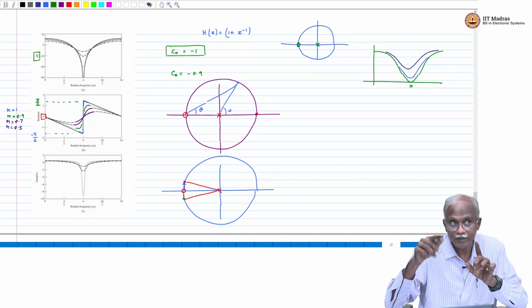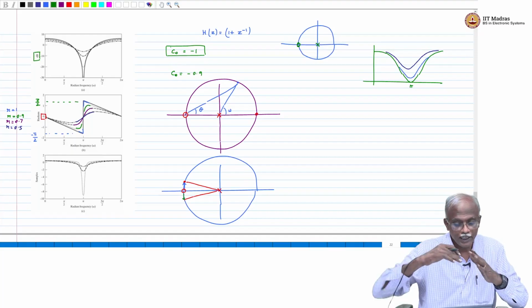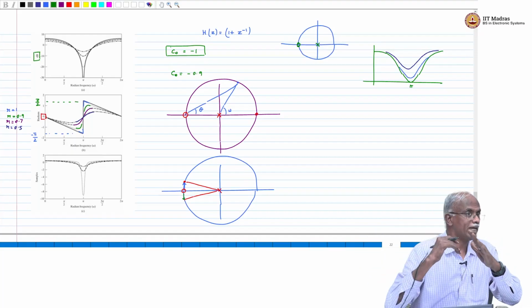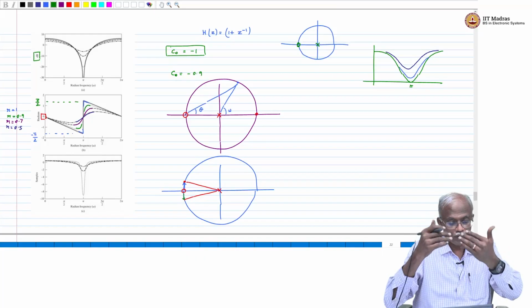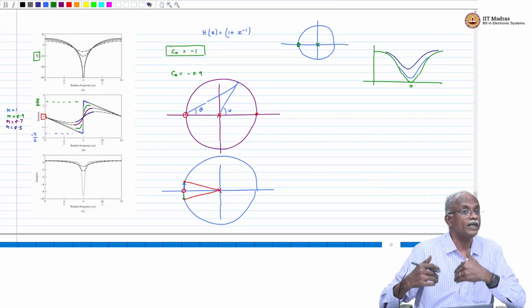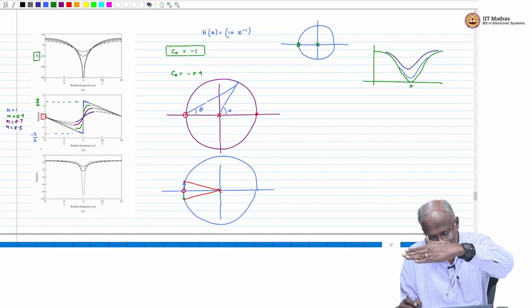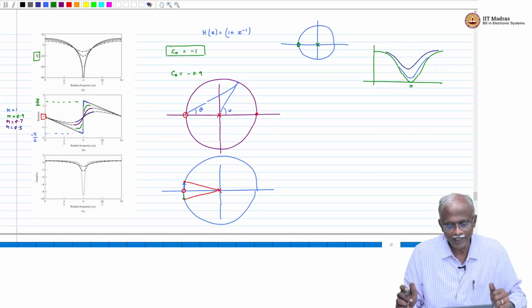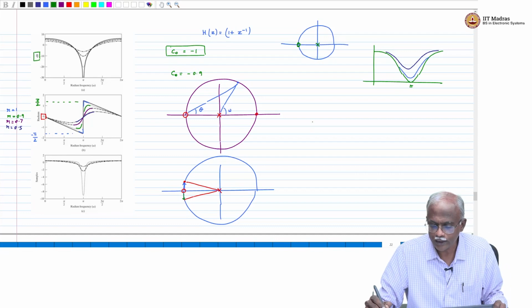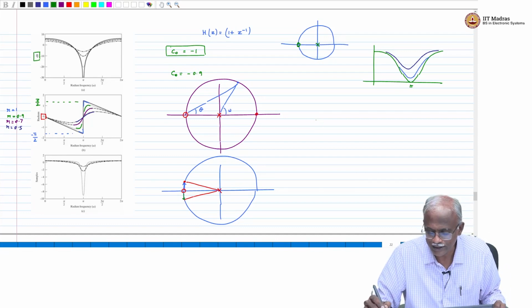Why? It's the negative of the phase change. The phase change is positive. It's going from minus pi by 2 to pi by 2. So therefore the group delay will be negative. So if it is 0 for most of the case, it is now falling to some negative value. So what are the key observations that we are seeing here?